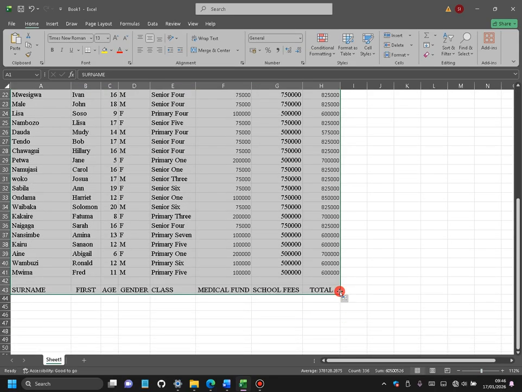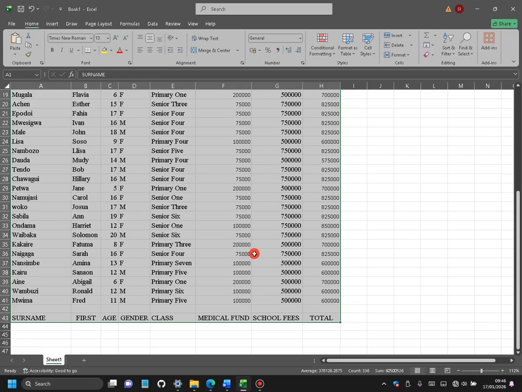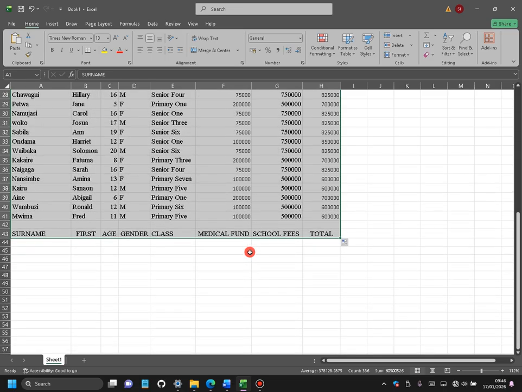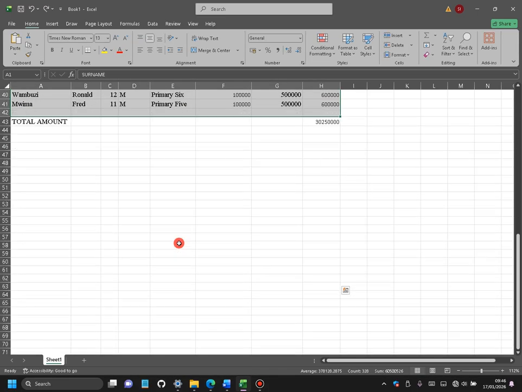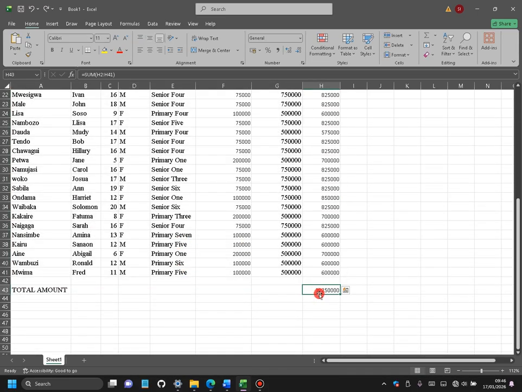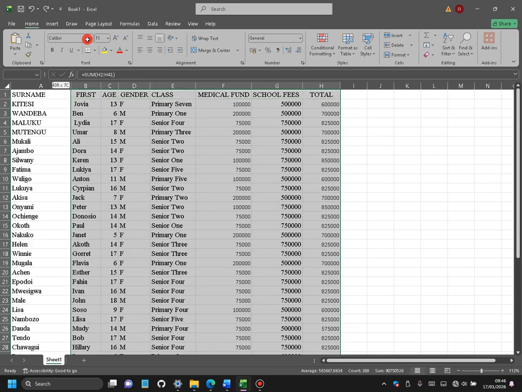After zooming out here, wait, I've misspelled something. Okay, you have to highlight all your data and then try to apply borders because they are very important.